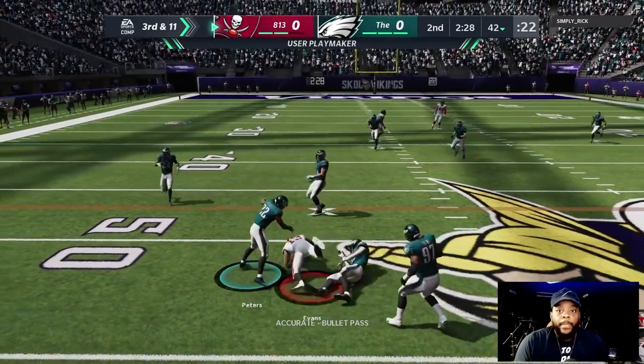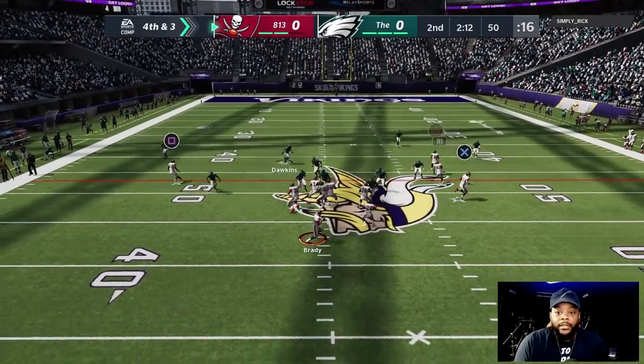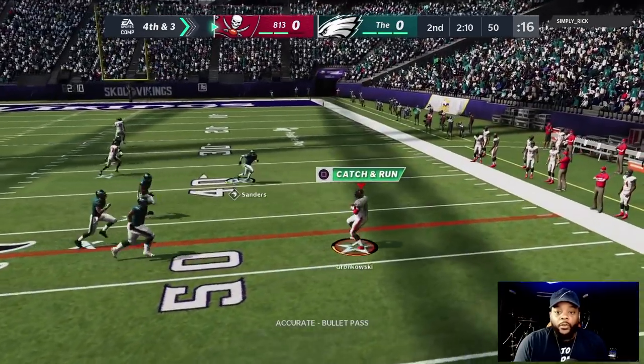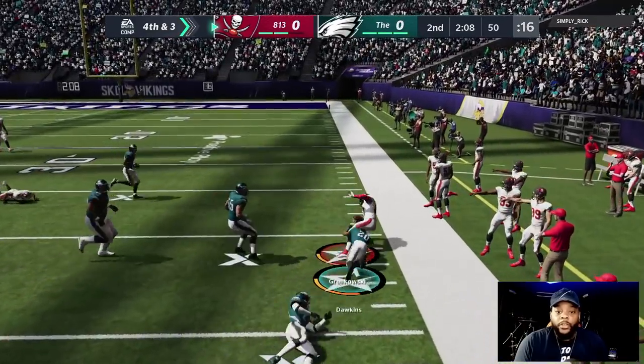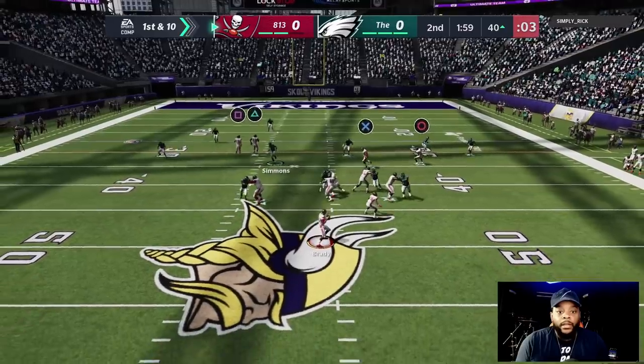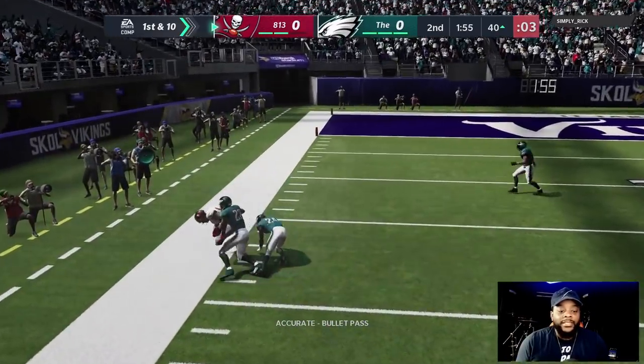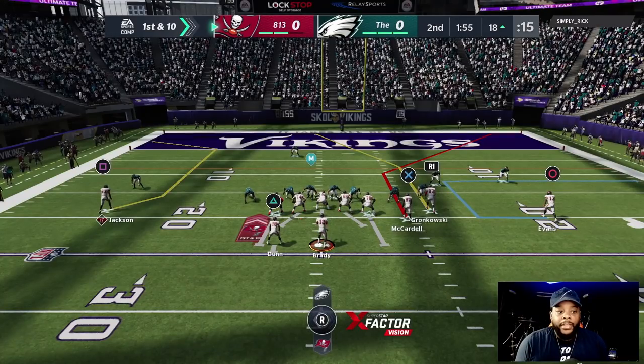Let's go. I'm going for this. All right, so I'm going to look for Gronk on this play. He's going to have the flats wide open. I knew it. Already knew it. Big play. First down. All right, here we go. 1st and 10. Okay. Oh, got him. Let's go, V-Jack. All right, what defense is this?